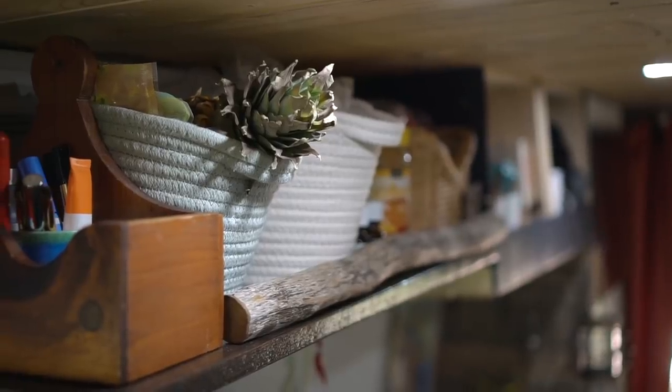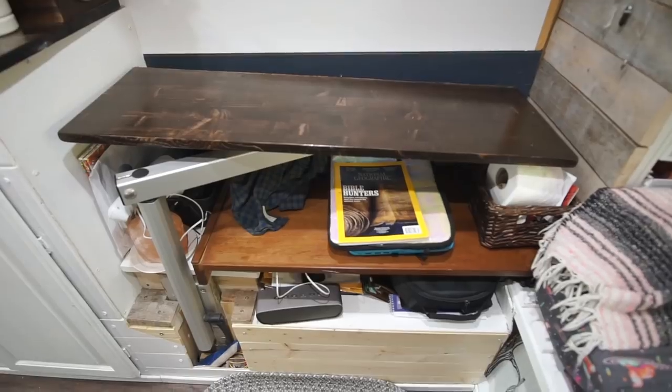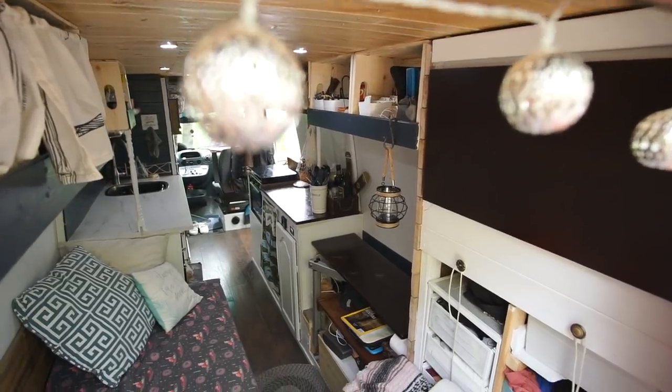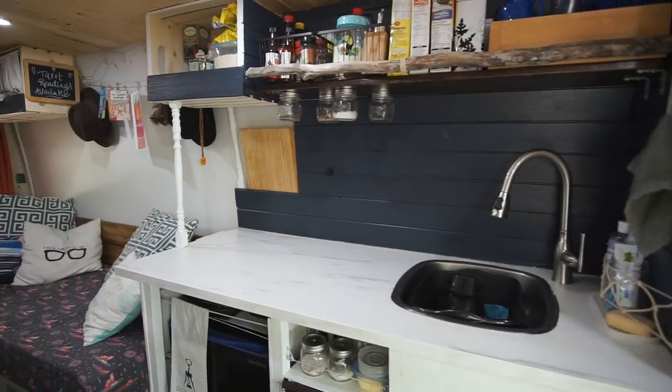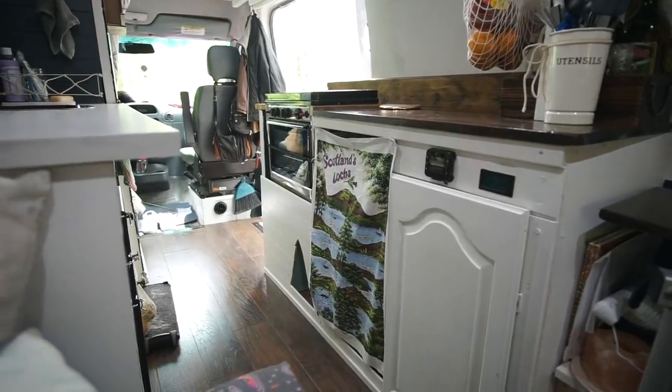We didn't know what we were doing and we didn't really have a lot of money to do it, so we did use a lot of reclaimed materials. A lot of the reclaimed material came from my sister's property, so it makes me think of family. We also Frankensteined some furniture pieces — this used to be a dresser in my dad's house. It's a way for us to remember things from our past life. We have some furniture from our old apartments, and they help us remember the journey, because you've got to remember where you started to appreciate where you are.